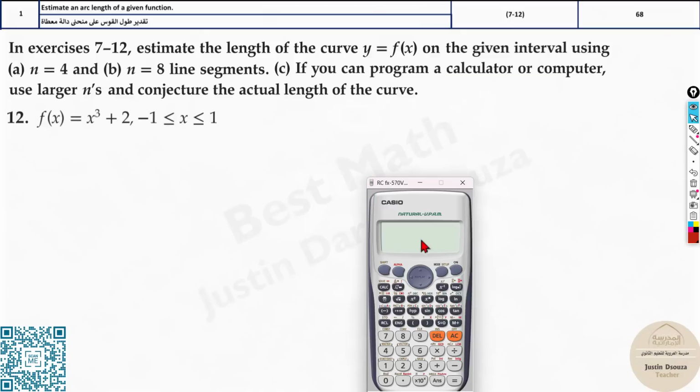And this one as well, I'll quickly solve it. It is again integral square root of 1 plus. Once you understand how to solve a couple of problems, the same thing, you can just skip ahead and go to the next problem.